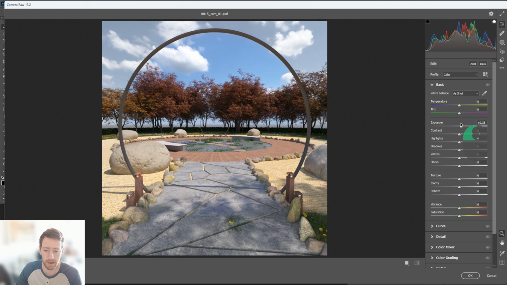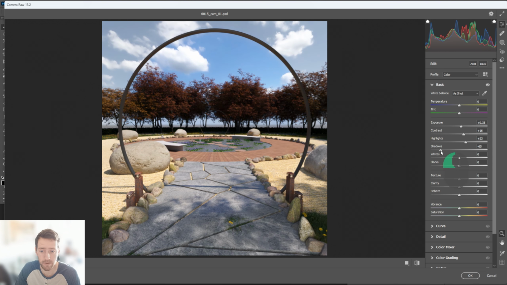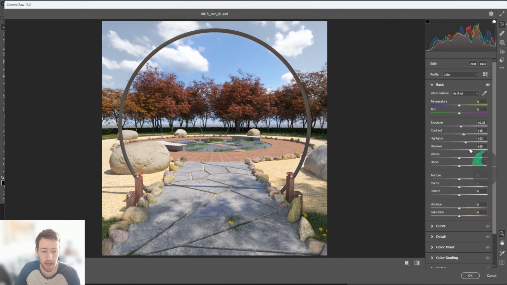Maybe crank it up a tiny bit, and contrast, bring that up. And we're just going to start changing things. And usually what I do is I go extreme one way and decide if I want to go one or the other. So highlights, I probably want more highlights. Shadows, I go back and forth, and I probably want to increase these. And this is only a JPEG, so we're not going to get that much detail out of it.